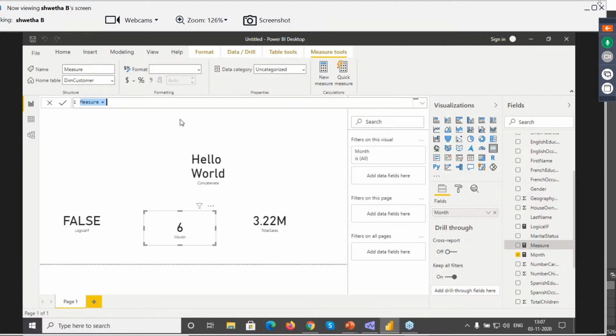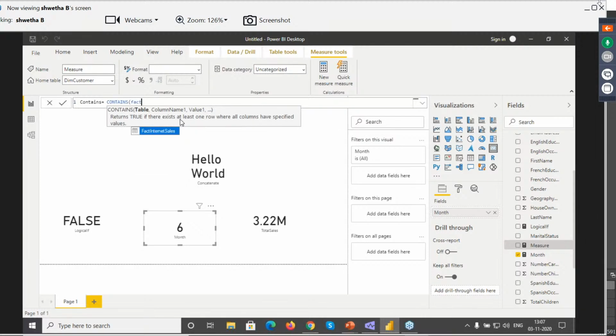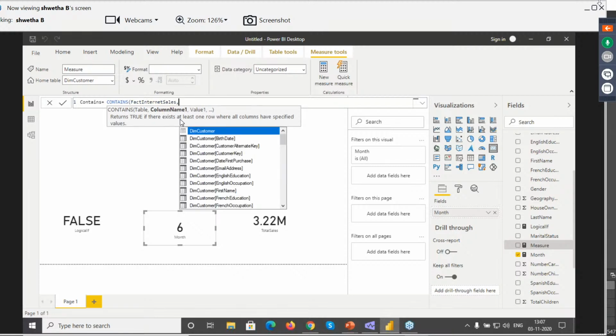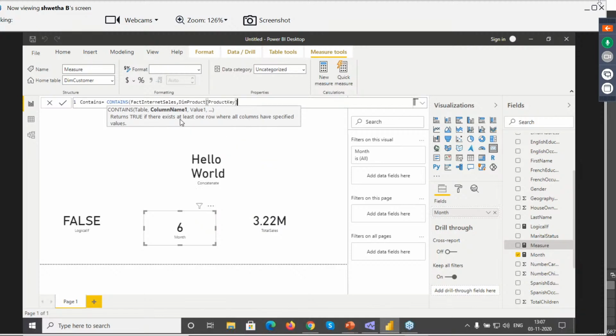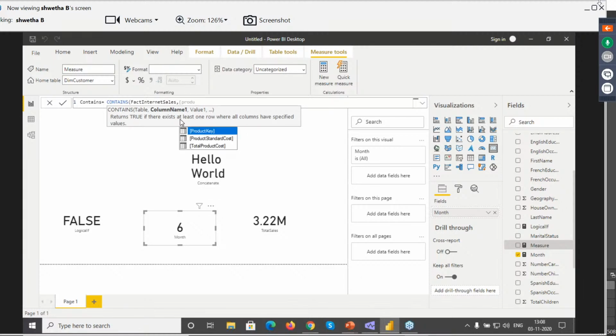CONTAINS. My table is the internet sales table, and inside it I'm going to check the column product key, and the value inside the product key should be this.